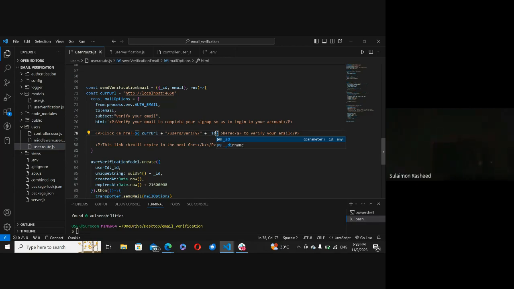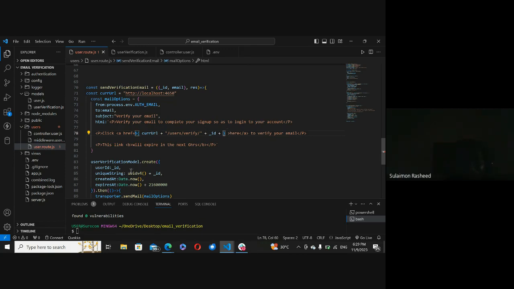So we are putting the ID as a path parameter, the ID of the user trying to sign up. Then we are also going to put the unique string here. Let me define the unique string separately.